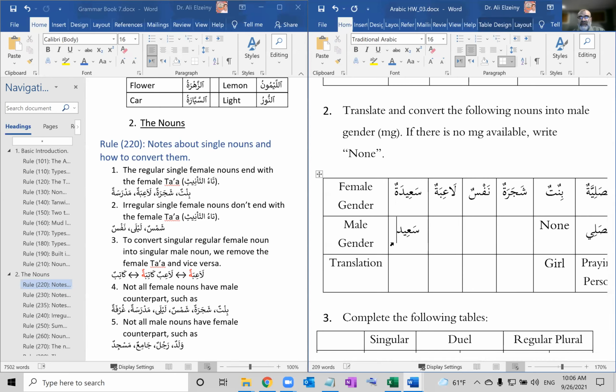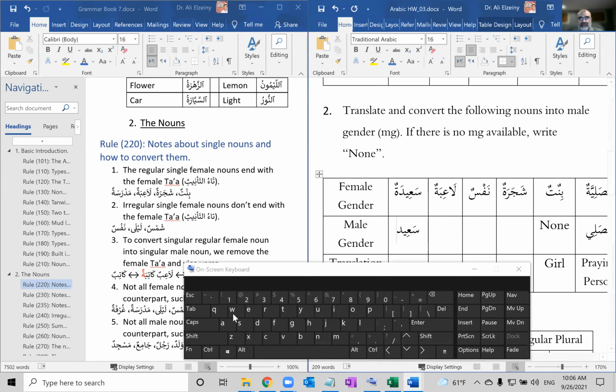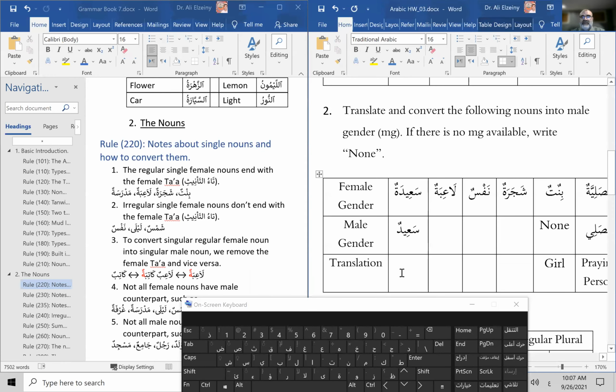And then remove the fatha and place tanween instead. Which is opposite to what we did. Happy.